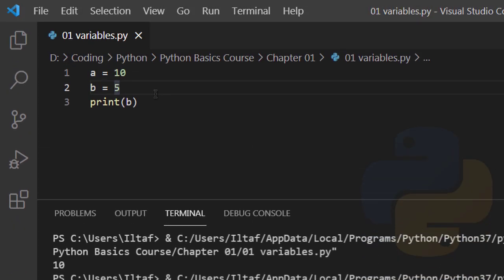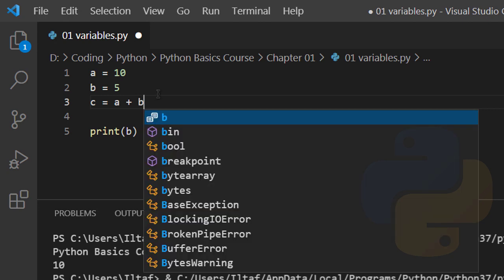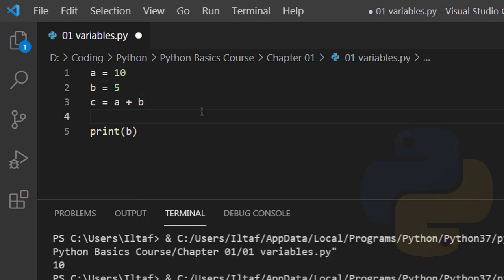Now let's do something else. I want to initialize another variable, c equals a plus b. Now can you see what's happening around here? Variable a is holding 10, variable b is holding 5, and variable c is holding the sum of both variables.